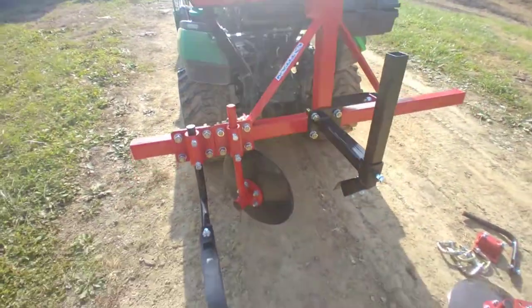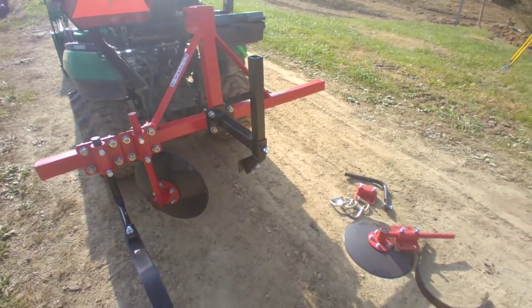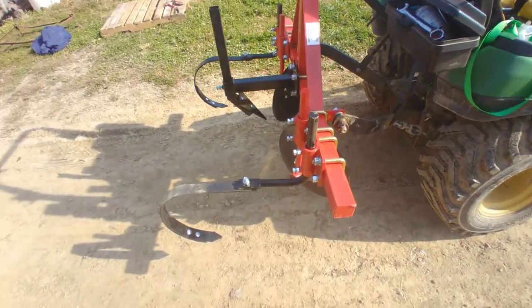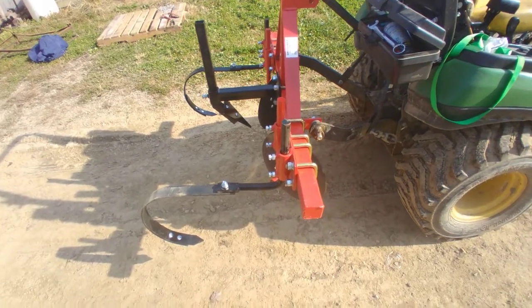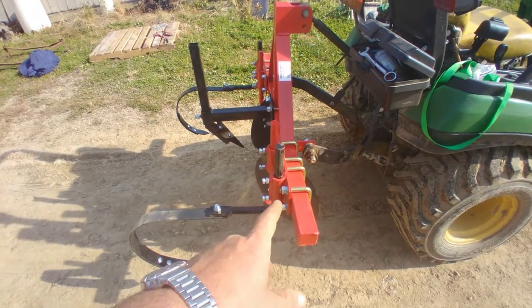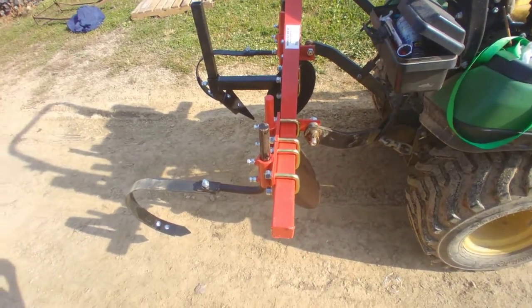So, halfway through, let me get to wrenching and get this on, and then we'll go up and try and make some raised beds. It's all put together, and fairly straightforward. It would have been nice if I would have had a big socket and impact wrench. It would have zipped those things on really quick. But I didn't, and made do.